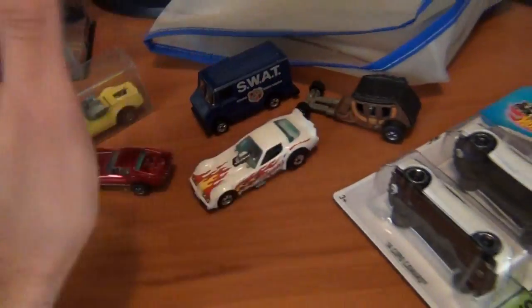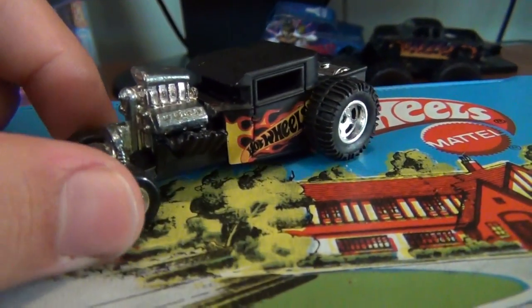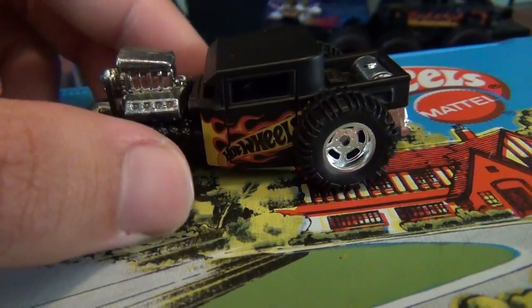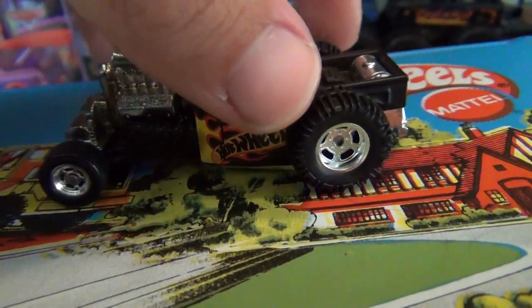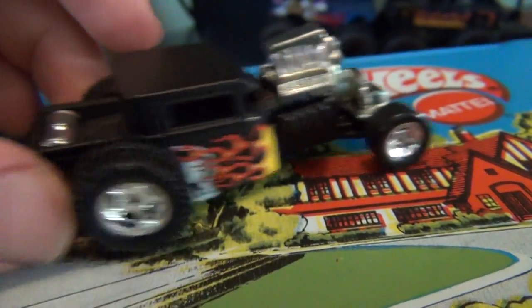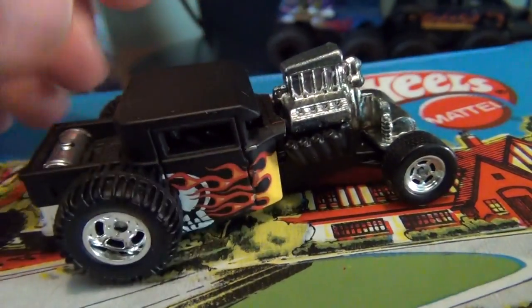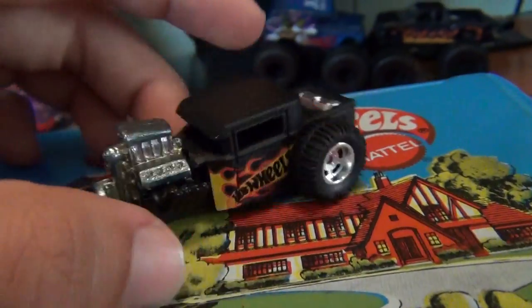Well, that's the haul everyone. Now for the custom — I hope you like what I've done. It's probably one of my biggest ones yet, not biggest in terms of monster trucks but probably biggest in a lot of work done. Old Bone Breaker, as my mum likes to call her — and that's her name now too. She's got the Altered State base on her. I had to cut up the Bone Shaker a little bit, just a few things here and there, but she fits pretty good on it. Old wild blown Chev engine out of the bonnet, of course. Old hard top Bone Shaker — had to use that. Real Riders as well. I hope you like the custom, everyone.